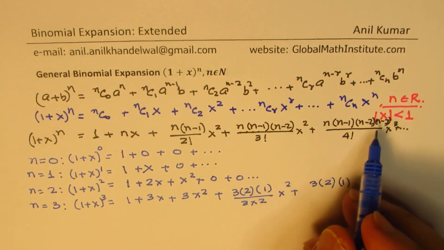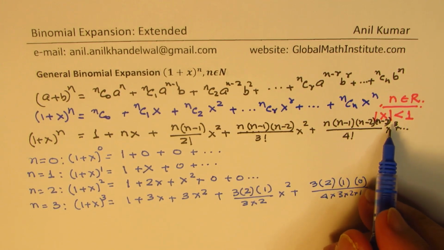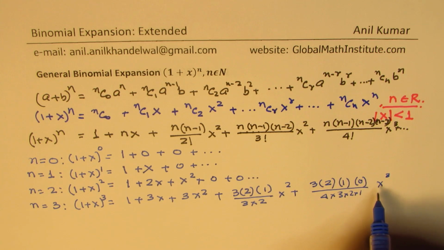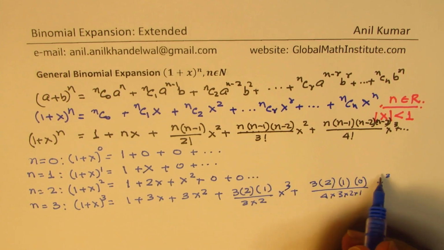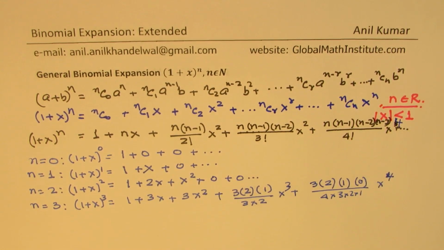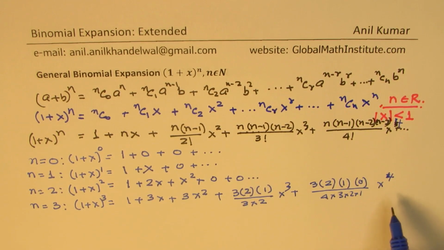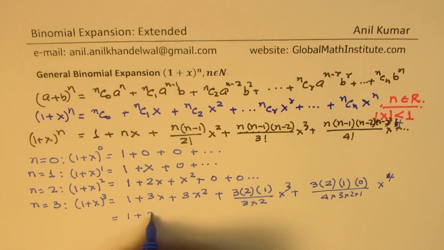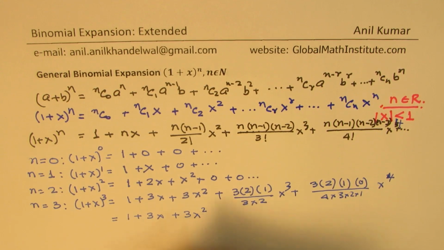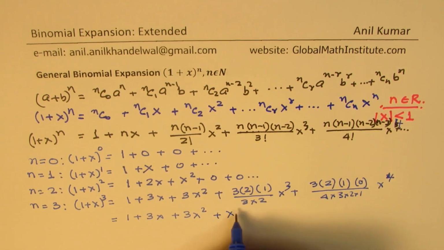n minus 2 is 1, and n minus 3 is 0. So you get to multiply with 0, and here you get 4 times 3 times 2 times 1, right? We get x to the power of 3. Now, in this particular case, this was 3, that is 4. Yeah, 4, right? Let me make a correction. This is x cubed here, right? So we get 1 plus nx plus x squared and x cubed and x to the power of 4, correct? So the last term here is 0. So I could always write this as 1 plus 3x plus 3x squared. And here, what do we get? 3 times 2 cancel, and we are left with x cubed.